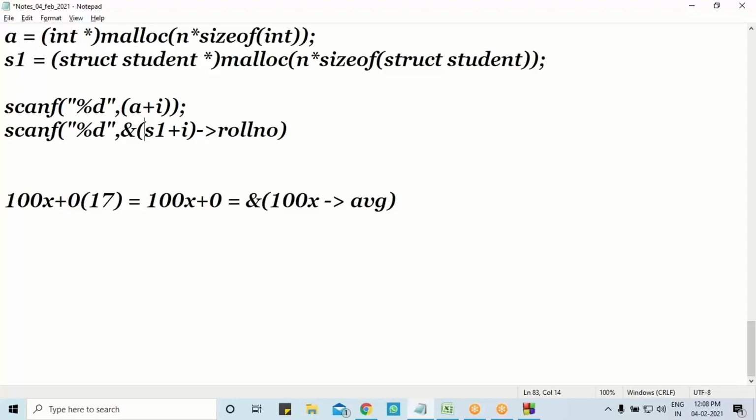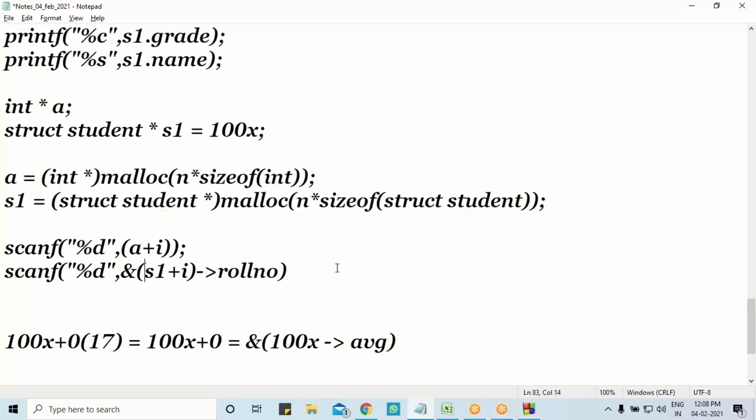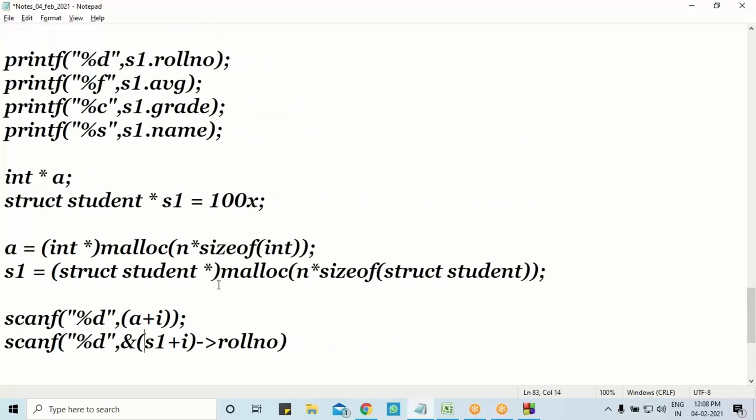Do you get this, guys? So the rest is all the same, for roll number, name, grade. Since name is always going to hold the starting address, at that point I don't want to give the ampersand symbol.